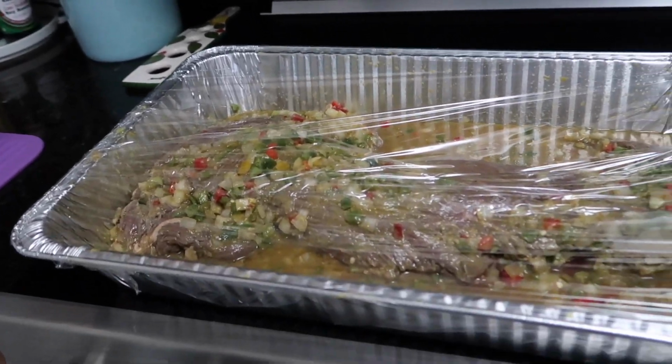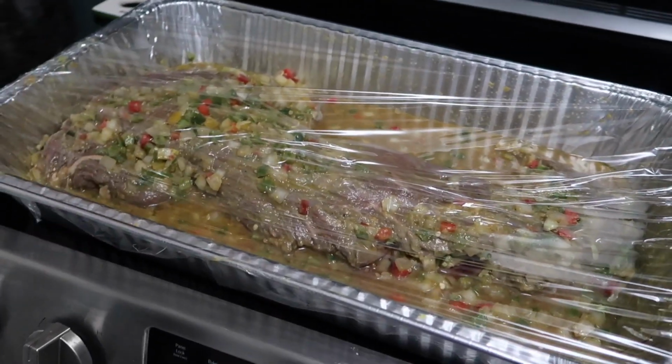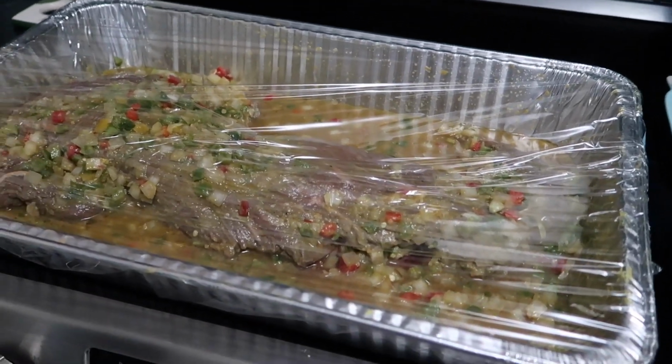So this is the meat that I'm gonna be cooking. This is the full beef tenderloin. So it's basically the filet mignon, but it is the huge piece. It has been peeled and I marinated it.